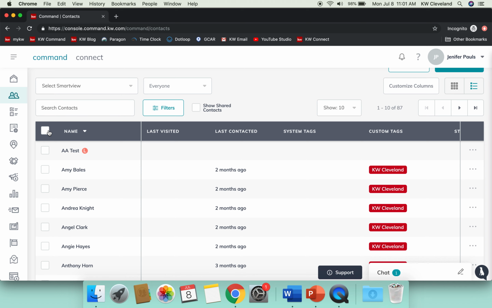So say someone that you sent out a monthly neighborhood nurture to forwarded it to a friend, hey, look at this awesome information that my agent sent me. Well, that client could go down to the bottom of that page and enter their information, and they would actually appear as a lead in your database. So there will begin to be more things that communicate with that. So it's important to know what that little L means and how to add it to someone or remove someone from it.